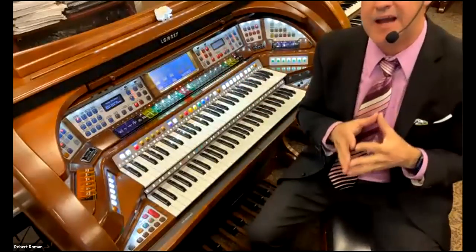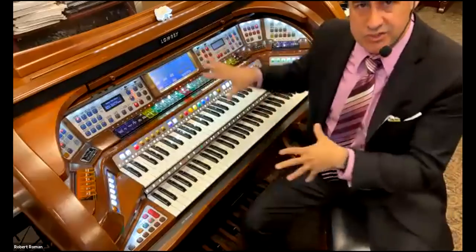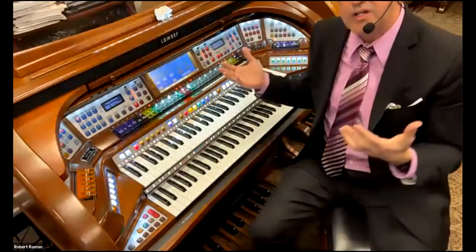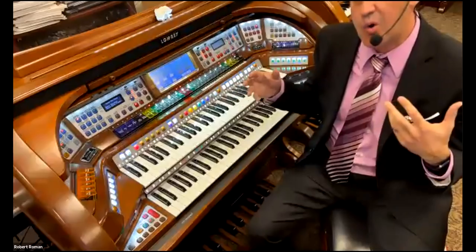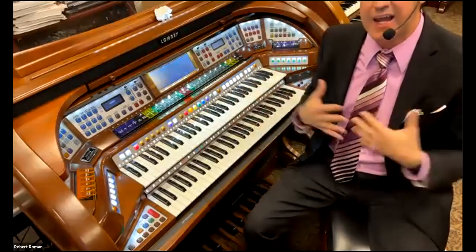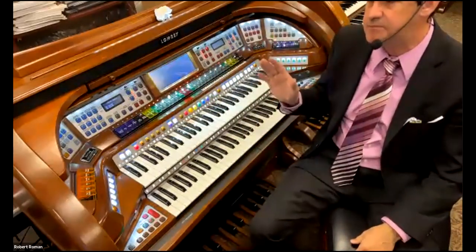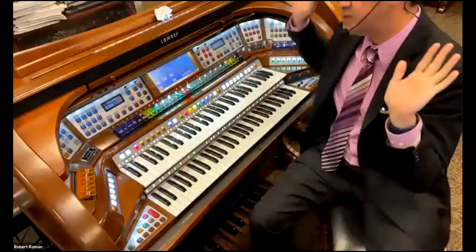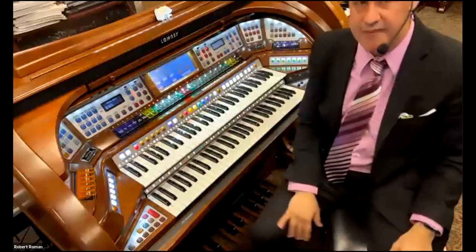But real quickly, if you happen to have my settings, she made a very important point, that sometimes someone had it before, had their own settings in there. The other thing too is some of these models, because they were updated, like this model was a full conversion to a Symphony, those my settings, the default settings aren't always ideal. So here's what I always suggest: when you first power it up, the first thing I like to do with any organ that has my settings is it comes up to the default organ sound. Instead of initial, because what initial does on most of the models is put on a default organ sound, I just turn on the organ, hit set 1, and then set 2. Now, whatever setting is there is programmed there.